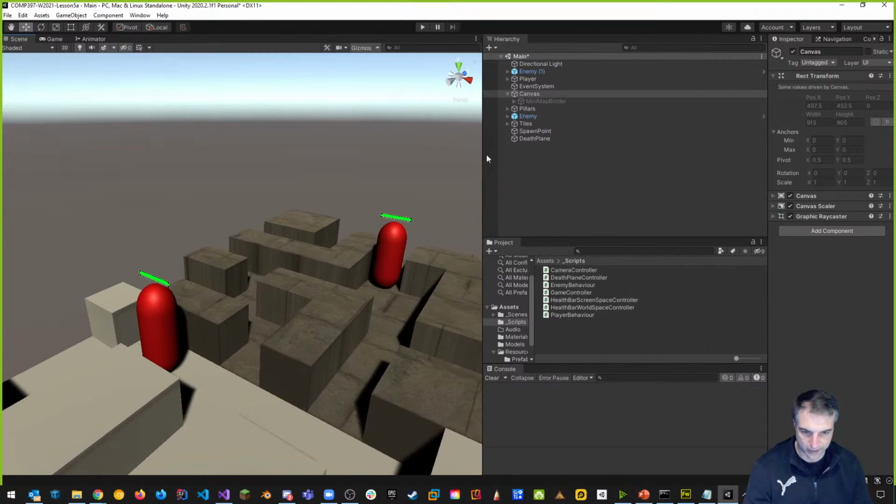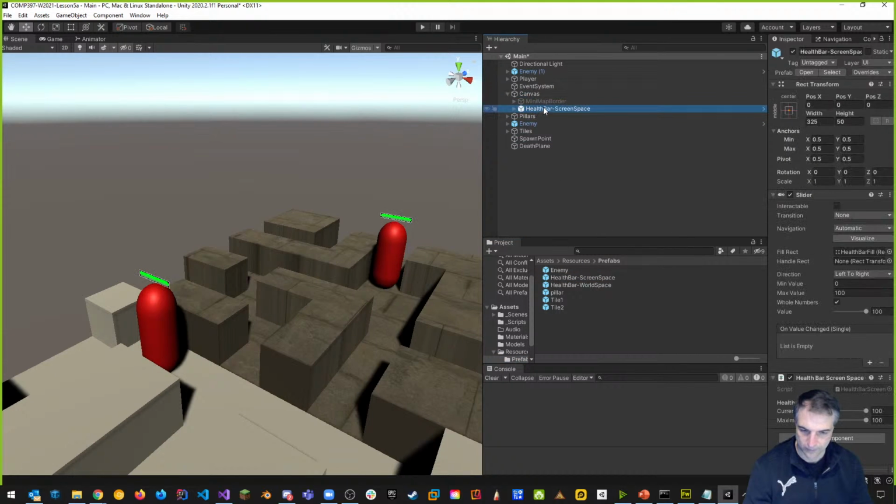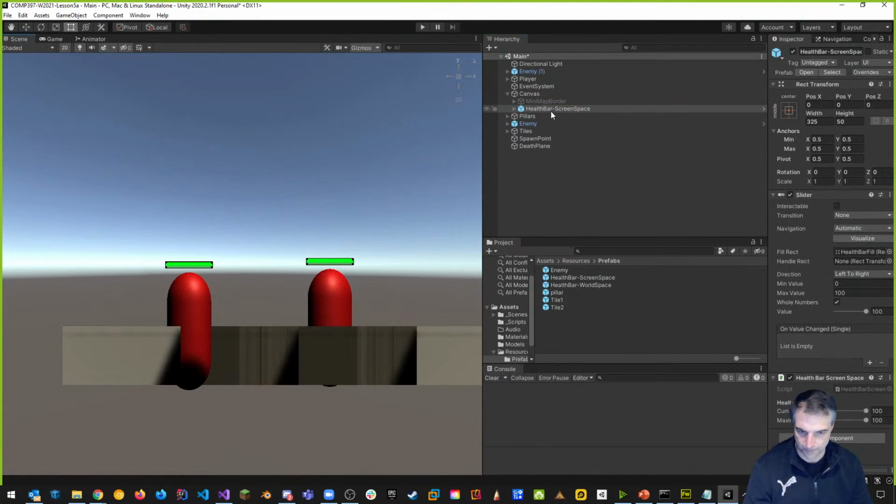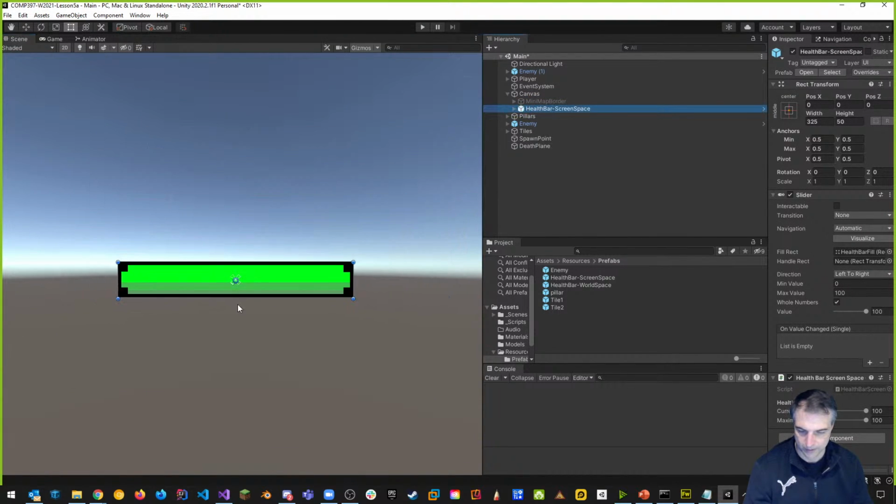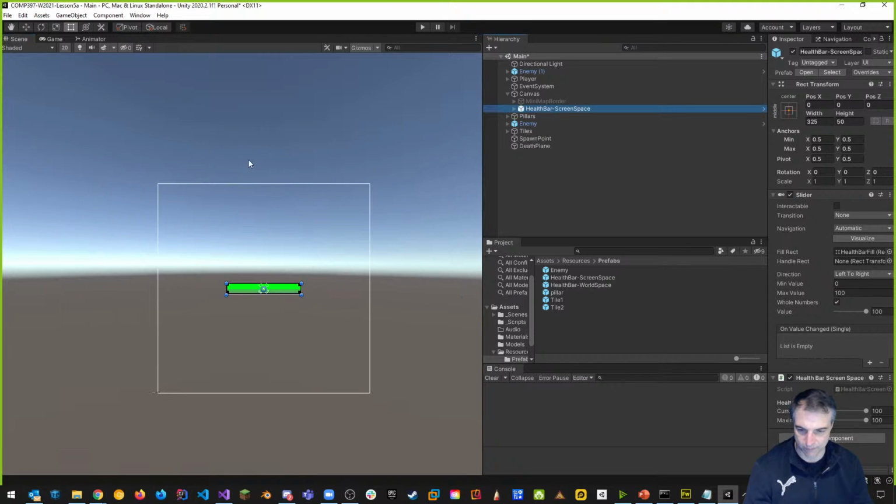And again, my health bar, this one will be a screen space health bar, right? Something that's going to be in my scene all the time. So again, I'm going to go to my canvas. So notice where it says canvas in my element here. Here it is. And I'm going to go to my prefabs and I'm going to grab my screen space health bar and pull it in to my canvas. Here it is. If I look at my canvas now, and if I go to my screen space health bar, it kind of gives me an idea of where my canvas is going to be. It's pretty big, right? Remember, I can resize the health bar anywhere I like.